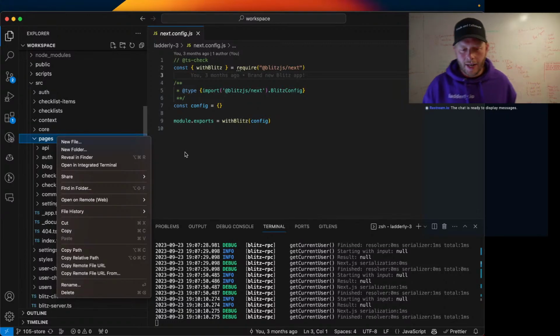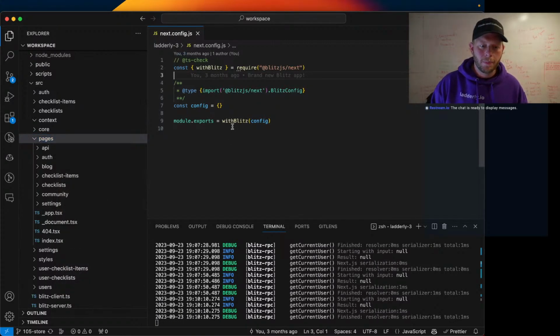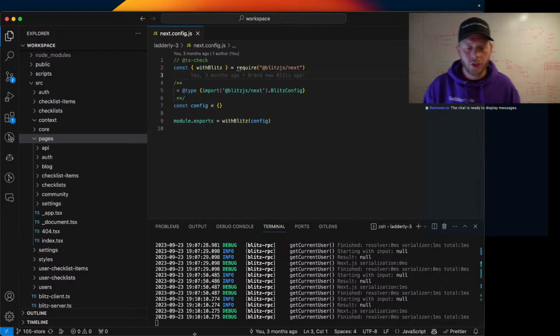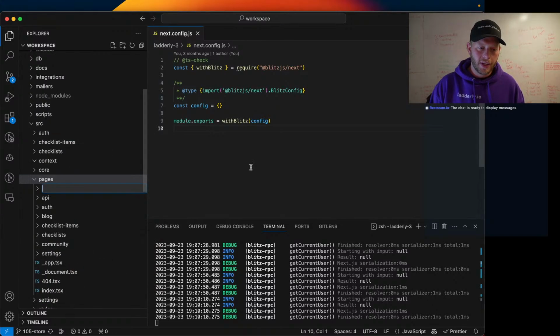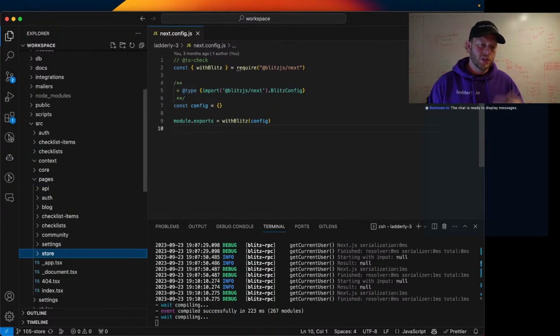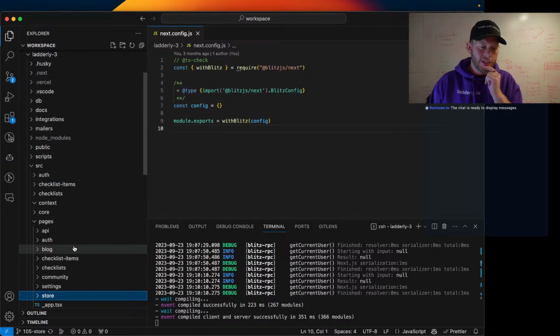You have to be logged in to access the store. Boom, executive decision. We can do guest checkout as a feature in the future if we want to. So for now, I don't need any new database entities because I'm assuming you're already logged in. So in that case, I don't want to do this the Blitz way because it really doesn't give me any benefit and it just creates a bunch of extraneous entities that I don't want.